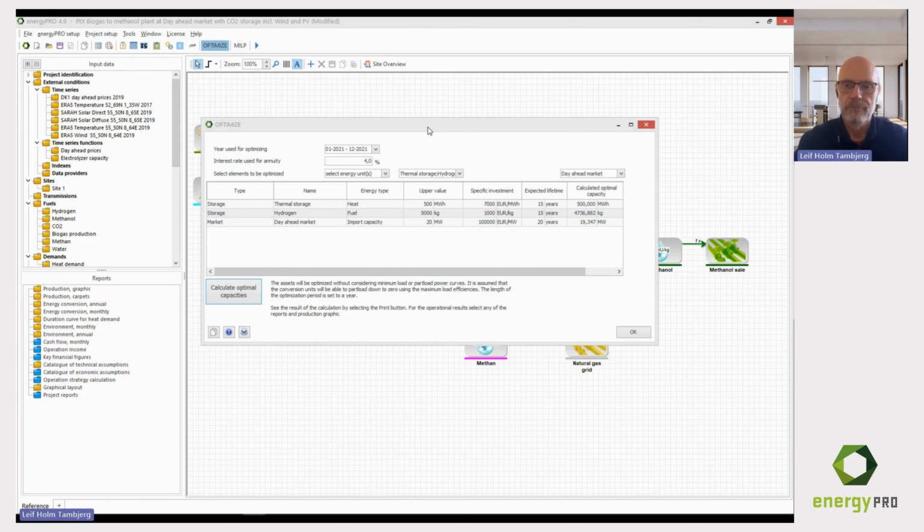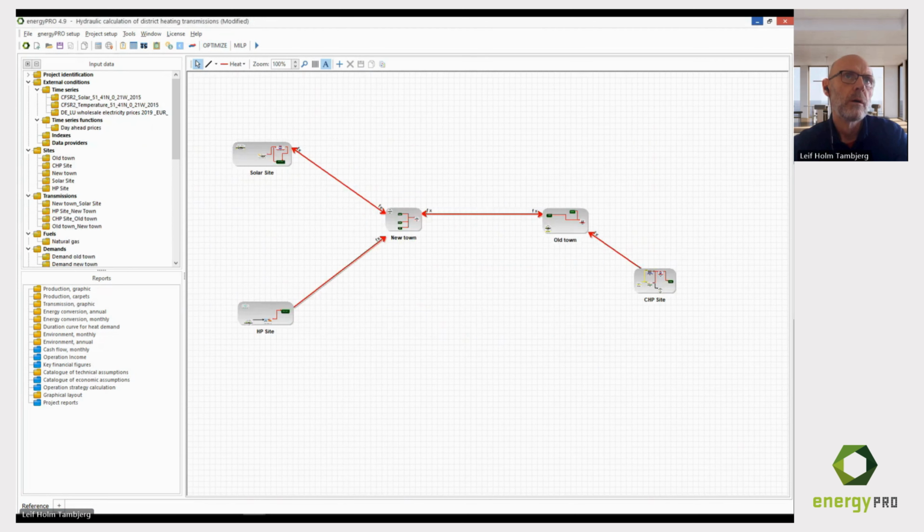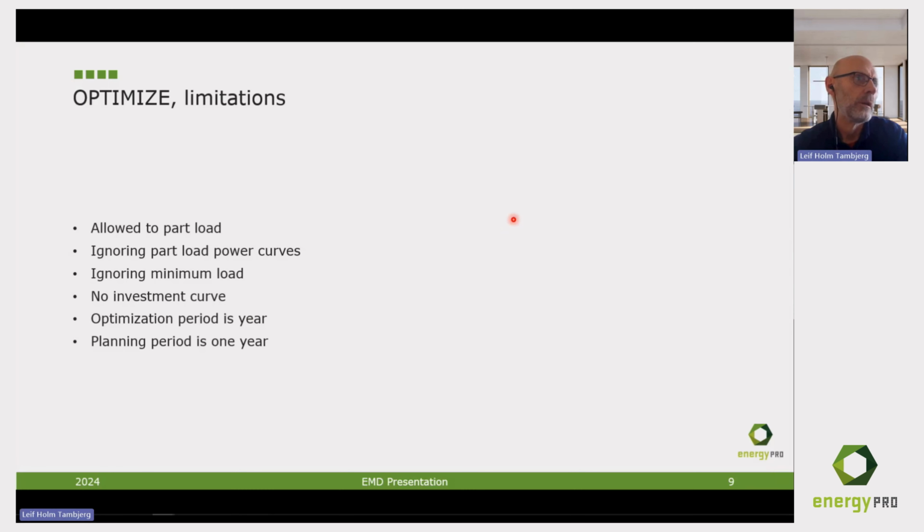Thank you. Yes, welcome. Okay, then I'll go on. This was the optimization. This was this investment curve we were talking about, Nicola, that we don't have, but we would like to include that in a coming version.